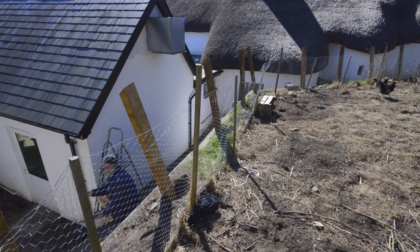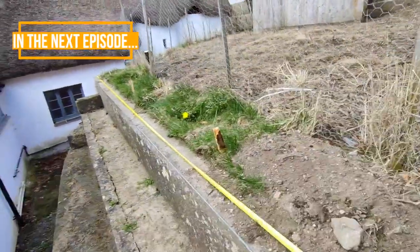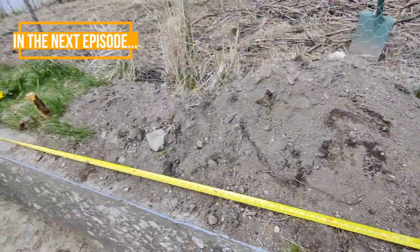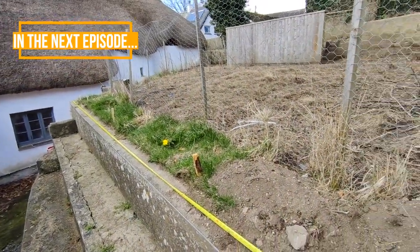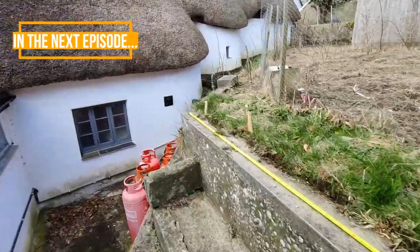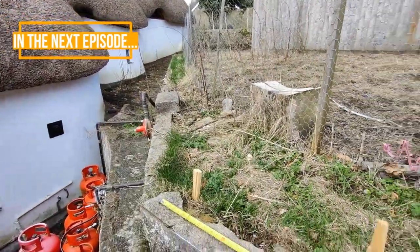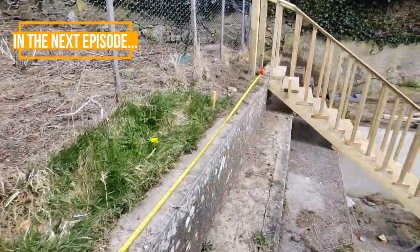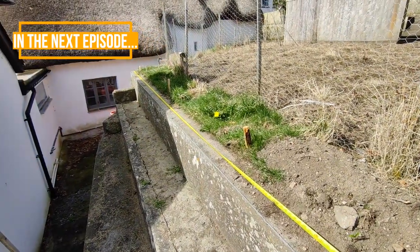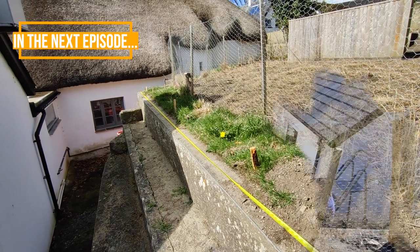We've just got some fencing to do, and then we'll be working on the landscaping itself. The staircase is done, so the next step is to do the fence. We've got a run of about six meters, and I was planning on doing each of the posts about 1.8 meters apart, but when we get down to the corner at a different angle I'm thinking we need to do them about 1.5 meters apart. It doesn't need to be an exact science because it's not really on show, so it'll look good anyway.